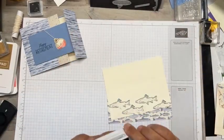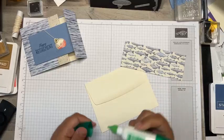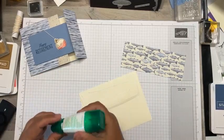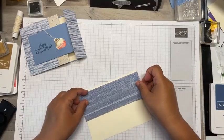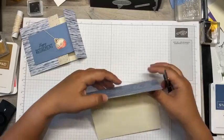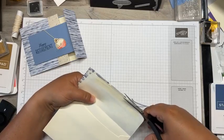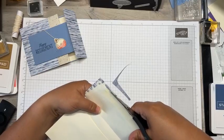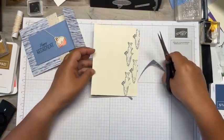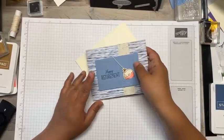Yes, this is perfect for quick and easy cards — super simple, gorgeous use of your DSP that's on sale this week, just one more week. All the dimensions and directions will be on my blog tomorrow. Thanks so much for joining me — I'll be back here next week on Sunday night with maybe a little more inspiration. Thanks so much, and have a great week!